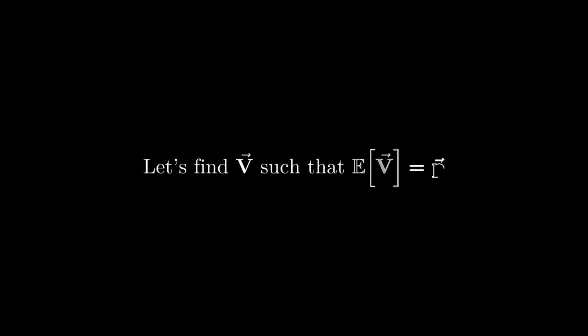And what better way of being close to the point on average is there than having the expected value be the point itself? That was a bit of a mouthful. Let me rephrase. Let's try to find a distribution of vertices v such that the expected value of the vertices it chooses is the point itself. The expected value doesn't have to be one of the vertices, in the same way that having grades 10 and 20 gives you an average grade of 15, which isn't a grade you got.